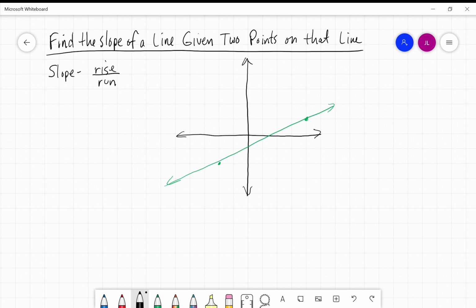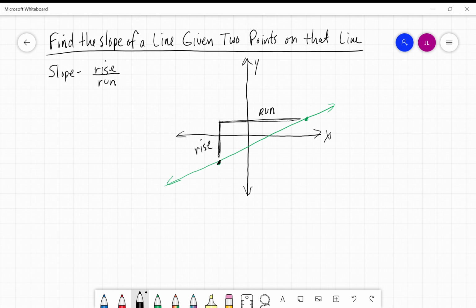So it's rise over run, and this ought to be somewhat self-explanatory, because rise is how far up or down. This corresponds to what we see on the y-axis, where the run corresponds to what we see on the x. Since we have 2 points on this line, we can look at the difference. The rise is how far up the line goes from one point to another. The run is how far the line goes from one point to another. So we have our run here, and this is our rise.